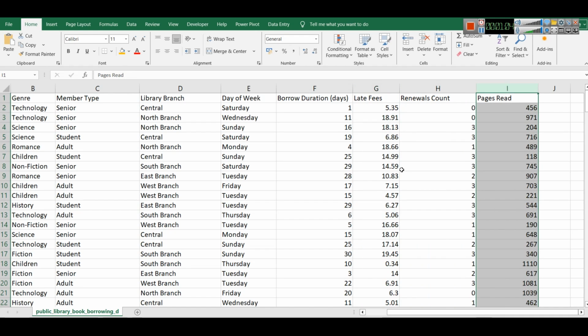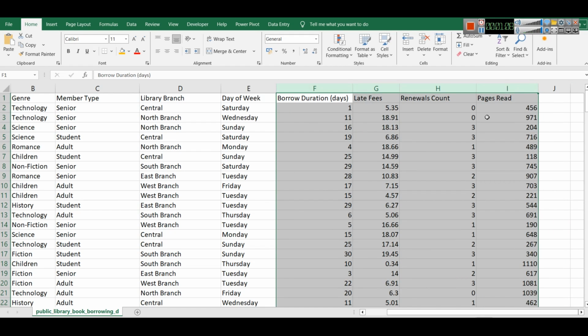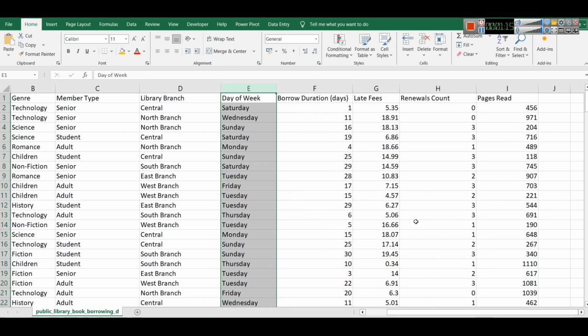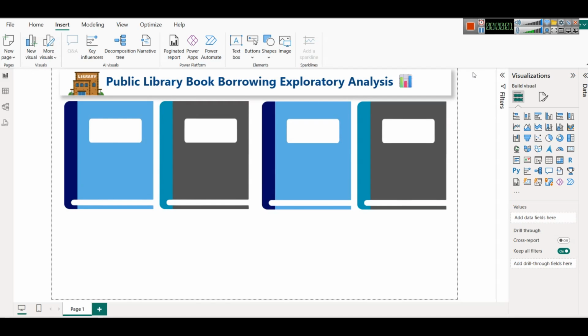This is a simple synthetic data set where we have four fields that are categorical and four fields which are numerical in nature, and we will try to do some exploratory data analysis on it. This is just a random experiment that I am doing right now. I am just using this kind of interface for creating the dashboard.